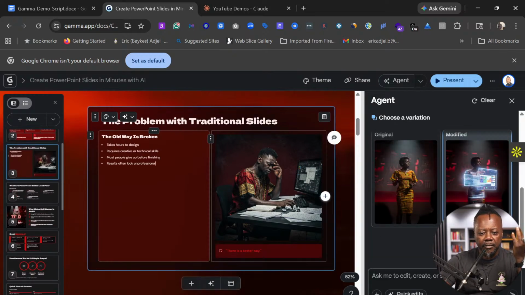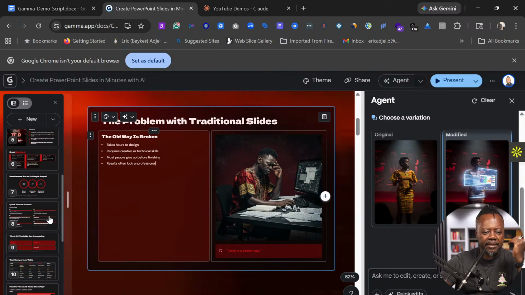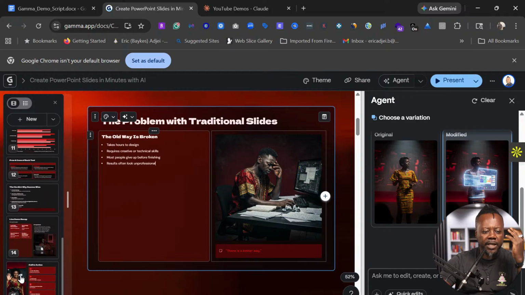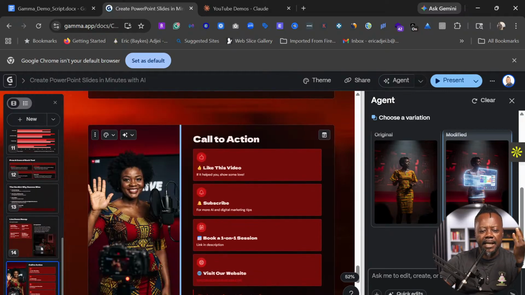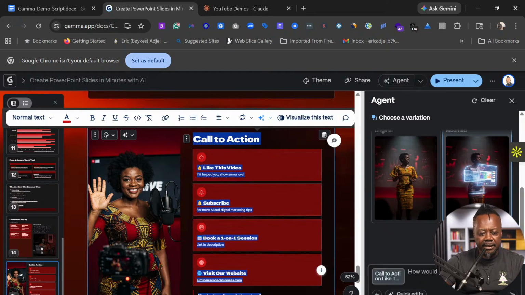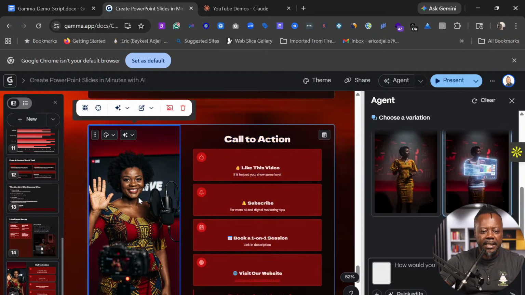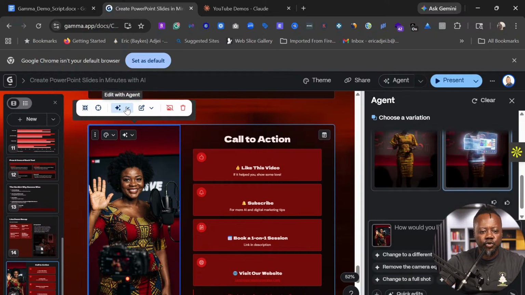Here, this is another slide, slide 3. So you can go straight to the slide and then edit your stuff. Here again, I can select this and then I can center all this text, and I can change the lady if I want. There's so much I can do, right?